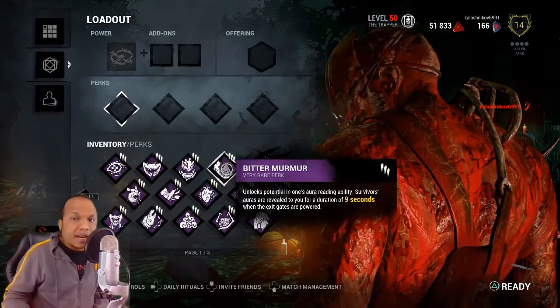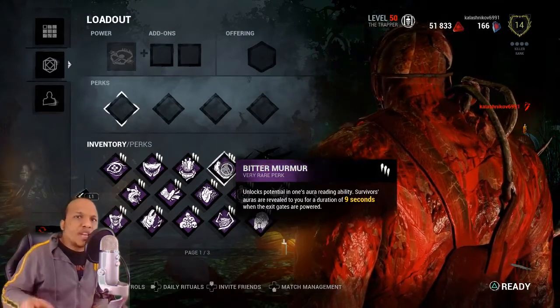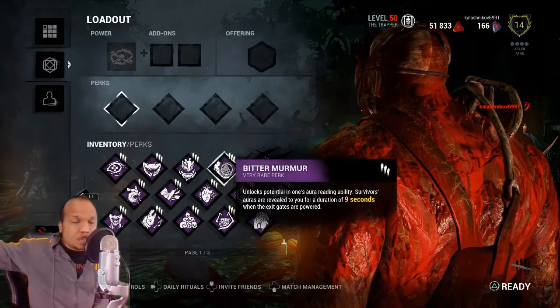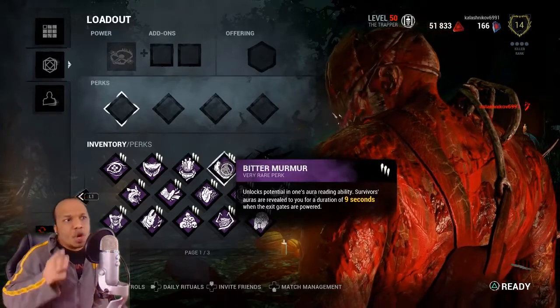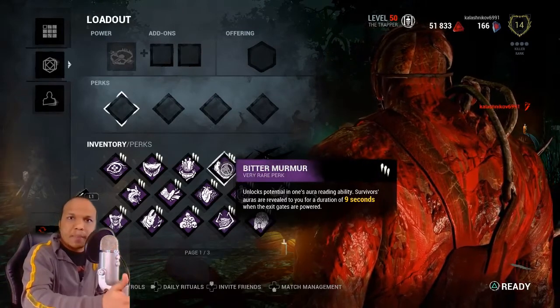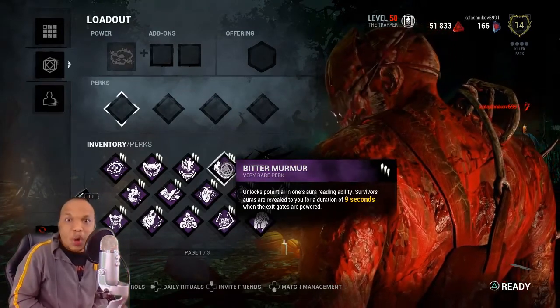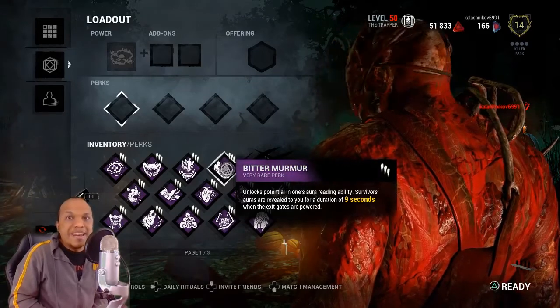So when the exit gates get powered, you're usually chasing one survivor. You're not going to have time to start looking around for the auras of the other survivors, because you're going to be so focused on trying to hunt down this one survivor you have found and just killing them. So essentially, it just lasts for 9 seconds. After 9 seconds, it's gone. You're not going to see the auras of the survivors anymore.